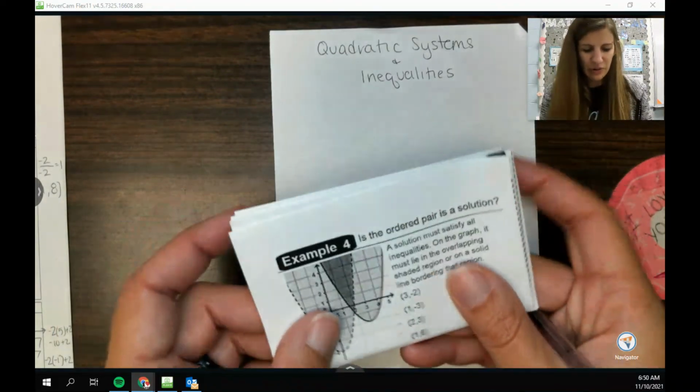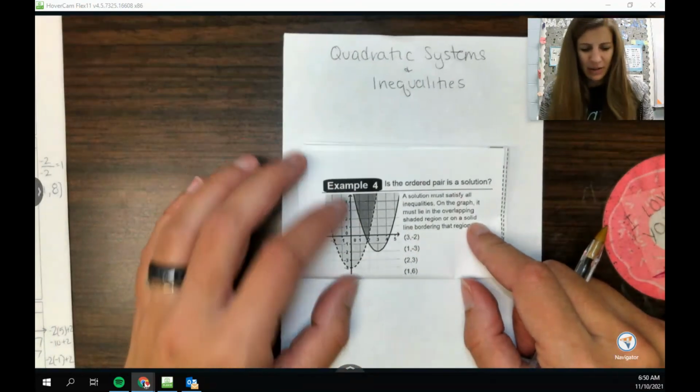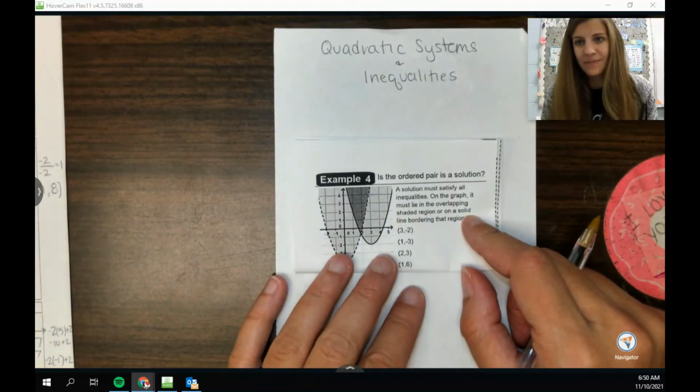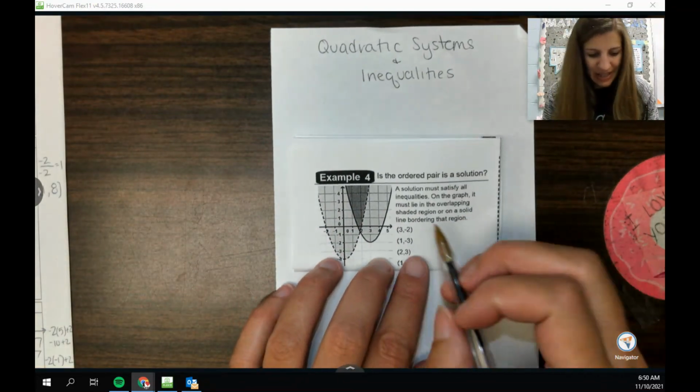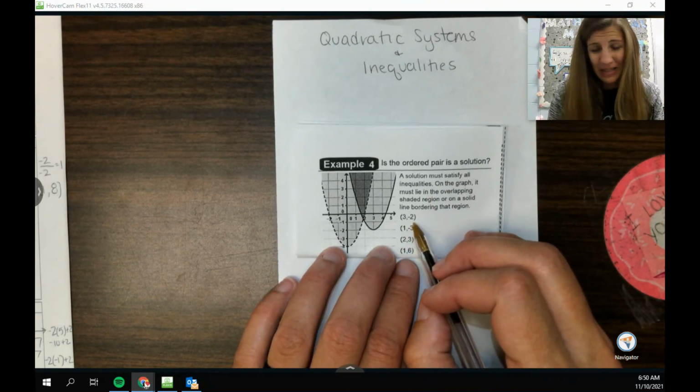There's something on the back that we can't see. But I'll show you actually real quick. Is each one a solution? We kind of talked about that a little bit. I know you can't do this on here, but like you can watch and learn. So solution must satisfy all inequalities. So I just like to graph them and kind of see.